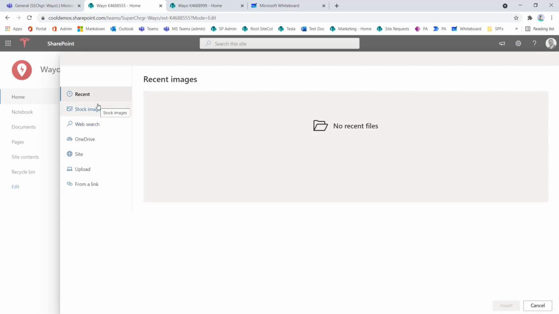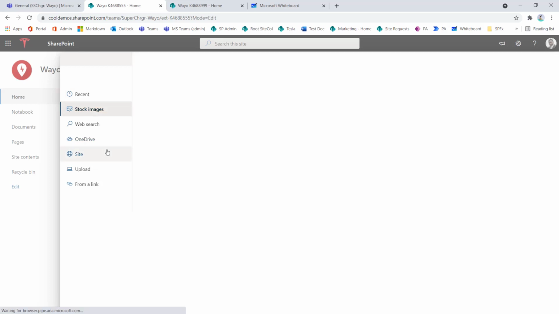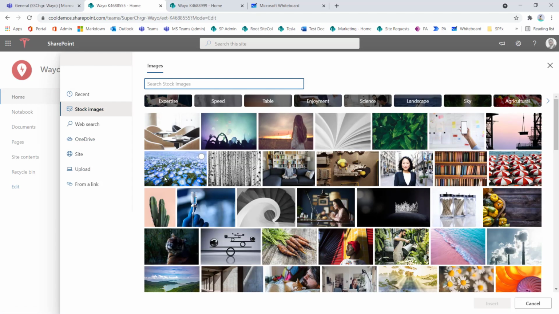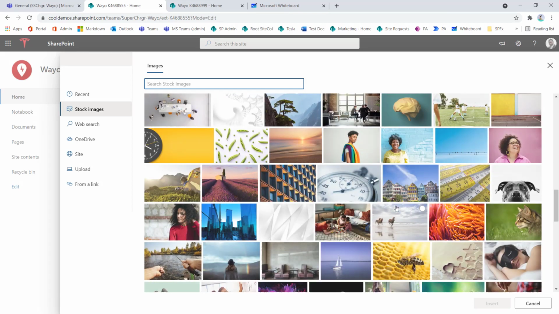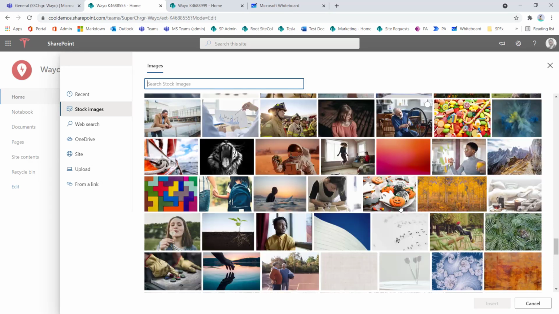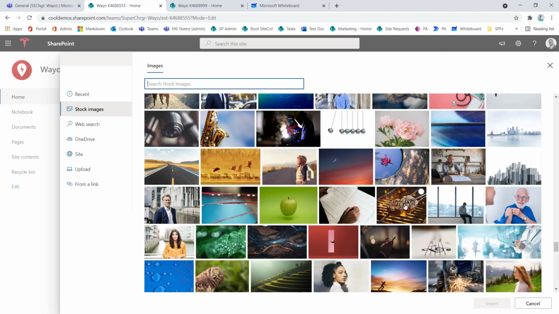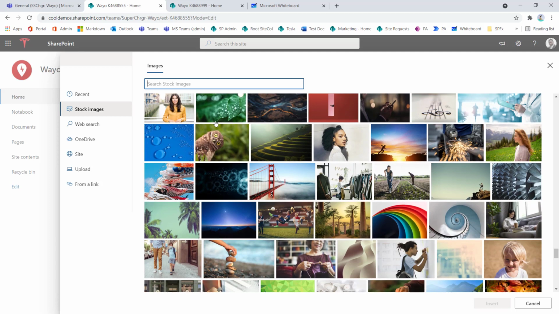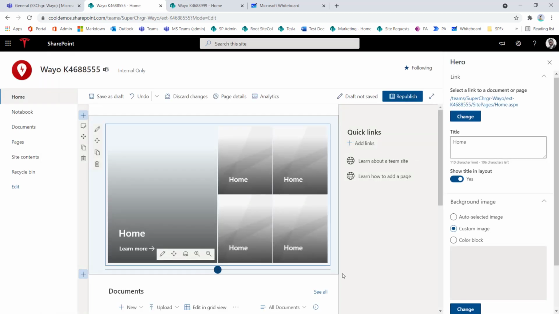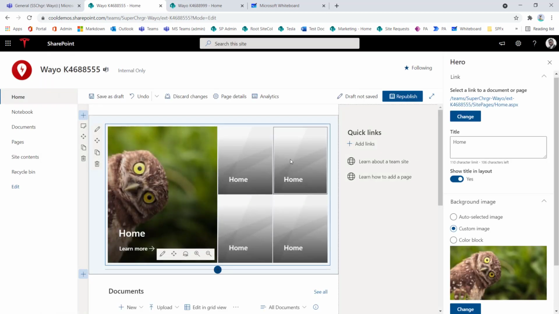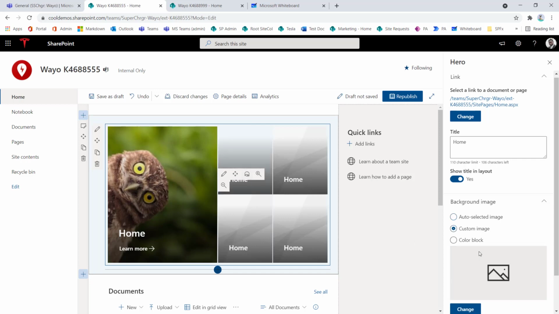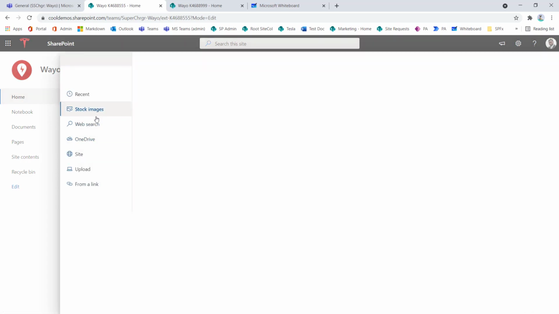From here, 90% of the time, I go for a stock photo because these are going to be two things. They're going to be high res. They're going to be pixel perfect because someone took these photos intentionally. If you've ever had a photo shoot, you know the painstaking time it takes to get through one of those. So these are going to be pixel perfect as the photographer meant them to be, right? That's why I gravitate towards stock photos.